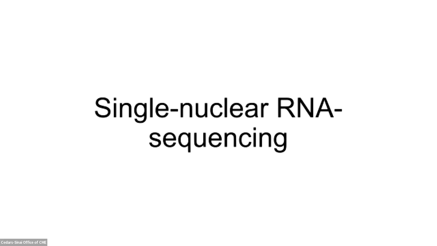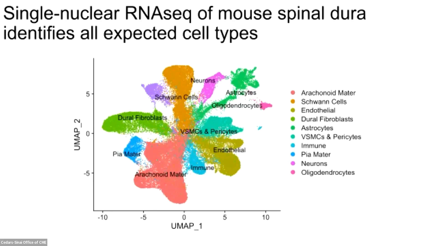To interrogate whether there are differences in signaling between dural fibroblasts in fibrillin 2 mutant and wild type mice, we've begun single nuclear RNA sequencing, which allows us to take a snapshot of mRNA messages in each nucleus, identify specific cell types, and compare expression between groups. This is the first time single nuclear or single cell RNA-seq has been performed from mouse spinal dura. Through this sequencing, we've been able to reliably identify dural fibroblasts, cells of the pia mater and arachnoid mater, Schwann cells and oligodendrocytes, and neurons and astrocytes, among others.